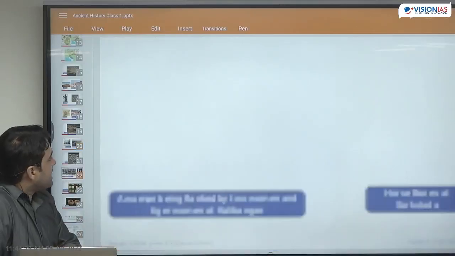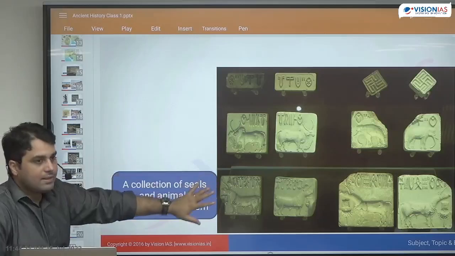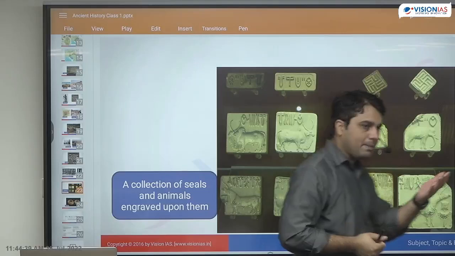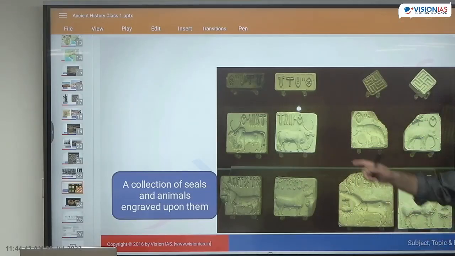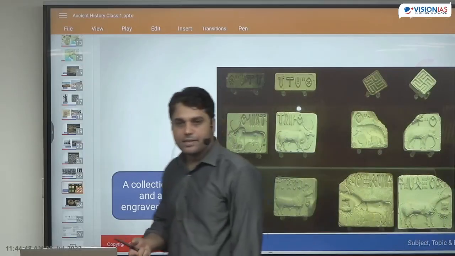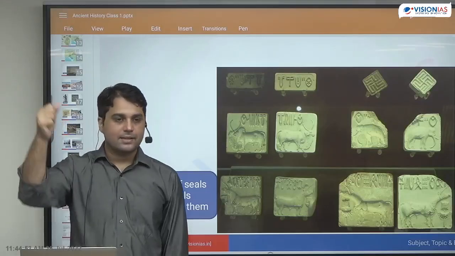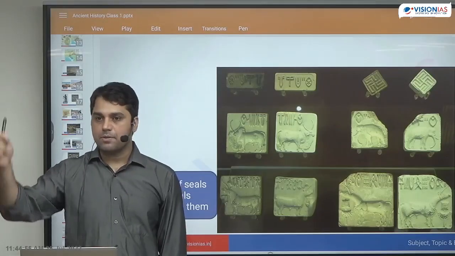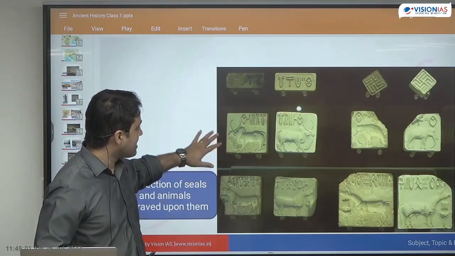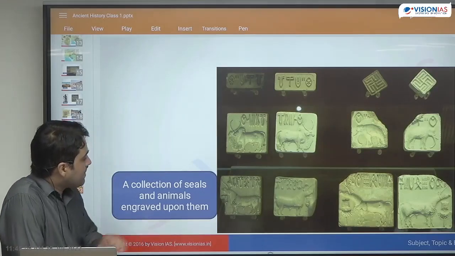Then we find many types of seals in Harappan civilization. Seals are basically carving of some sort of image onto a plaque. What exactly was the purpose of these seals? So the most accepted theory is that seals were used for trading things. For example, to denote goods from one particular merchant. Every merchant may have their own seal that identifies property of one particular person. It also may have a lot of religious significance, because a lot of seals do represent some mythical entity. For example, animals like unicorn that are represented on seals.